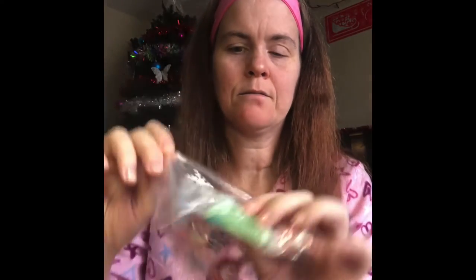Next is this bag of candy. So it's just a candy cane, Tootsie Roll Pop, Rockets, a little chew candy, orange chew candy, and then a little lime gummy candy. Although I don't like these, so I won't eat it. I'll eat everything else. Next is another thing that we get in our stocking every year, and it is these.